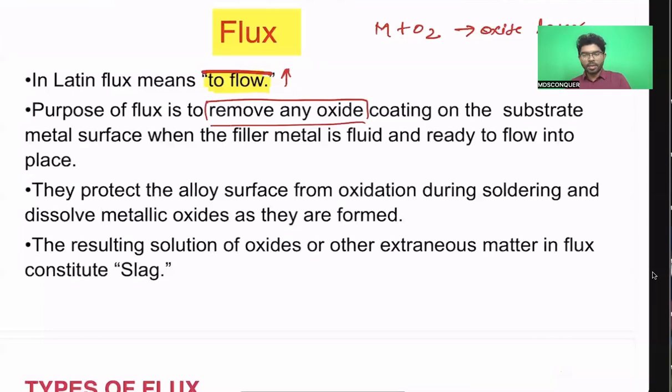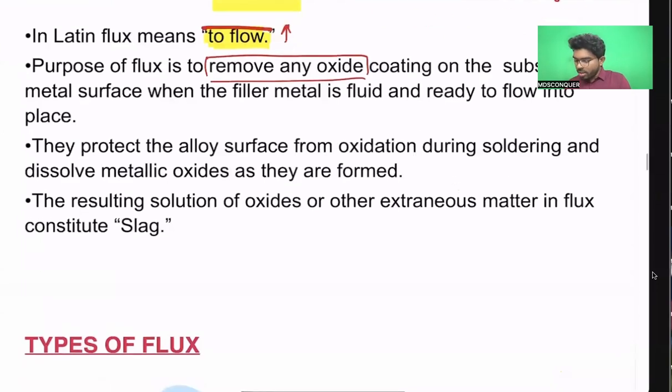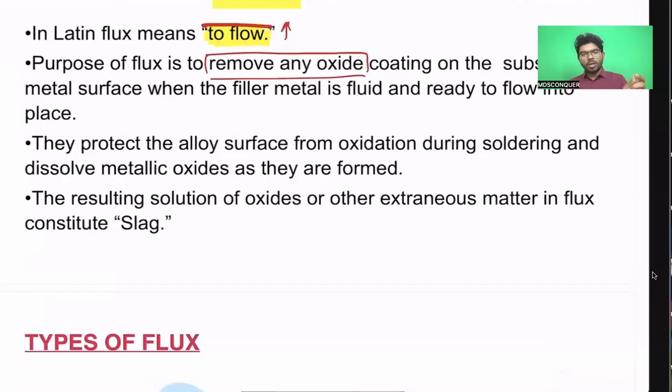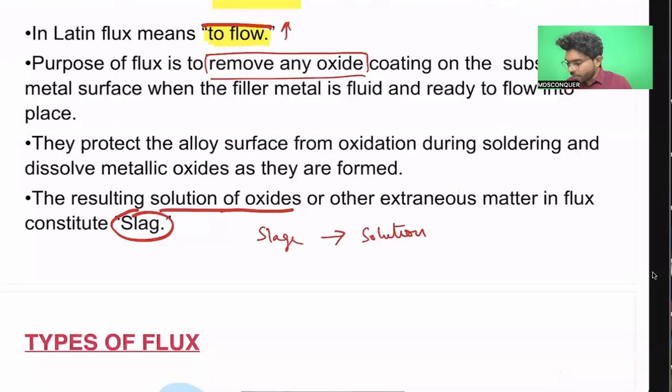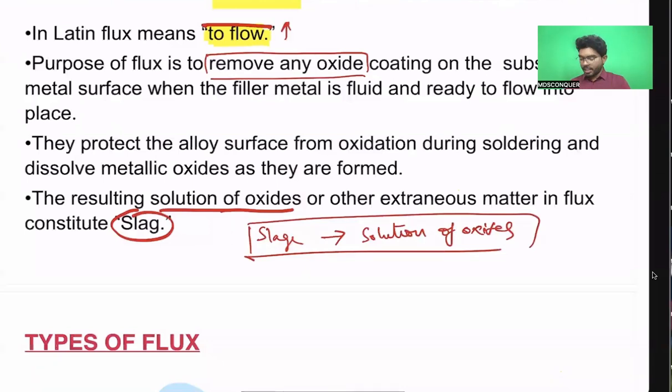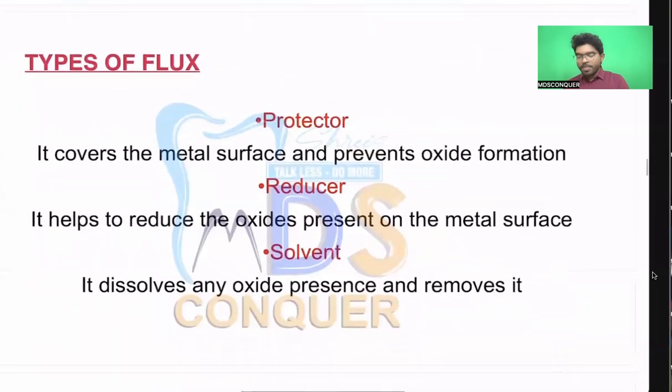The process by which you remove this is called applying a flux to improve the flow. See here, I want you to make a note. The byproduct which is going to form after applying flux, that is resultant, you have a solution of oxide layer. That is called slag. They can ask you, what is slag? Slag is the byproduct, which is basically the solution of oxides that are formed. This is slag. Clear.